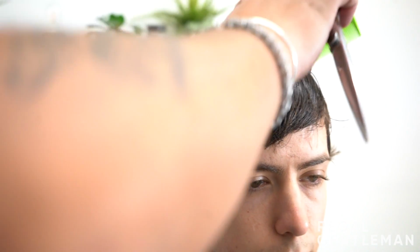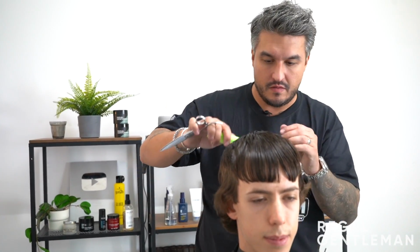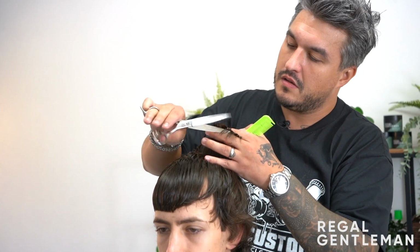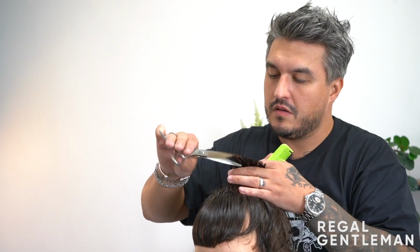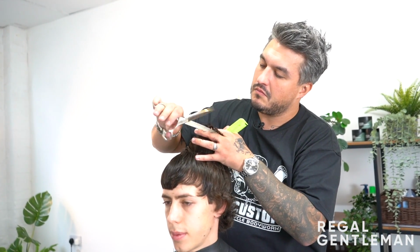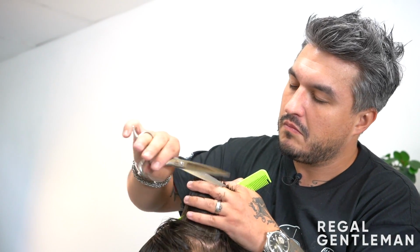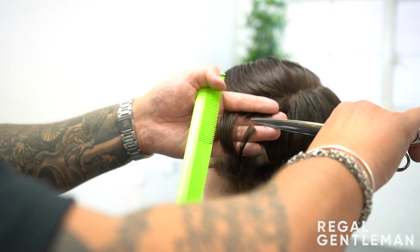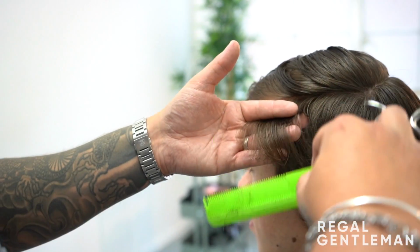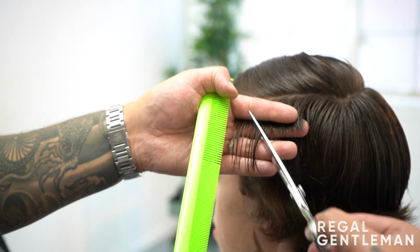There we go, so we get a little bit of graduation to the front, like so. So you see the way that starts to lean out like that. As we blend that zero in, that'll give a bit more shape to it. There we go. Just cut our shape in, like so. That layer in nicely.